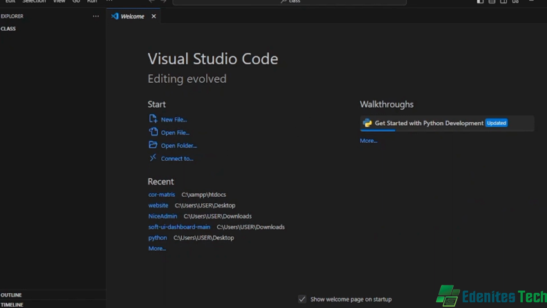So the next step now is to create a Python file so we can start writing Python code. Now, to create a file in VS Code is very easy. Just click on the file icon. We just need to click there. And then the next thing we need is a name for our file. Let me say I'm naming it main. Let's just go with main for now.